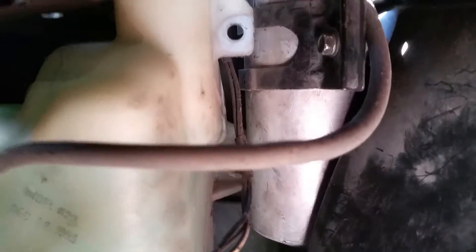You can see the dryer right here. Now this bolt is an 8mm bolt. Do not loosen that until you've loosened the lines on the top, because you'll bend your lines. This 8mm bolt is what you take off to remove the receiver dryer — that's all there is to it, then you put in a new one.